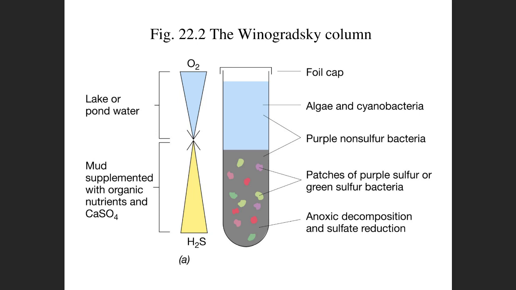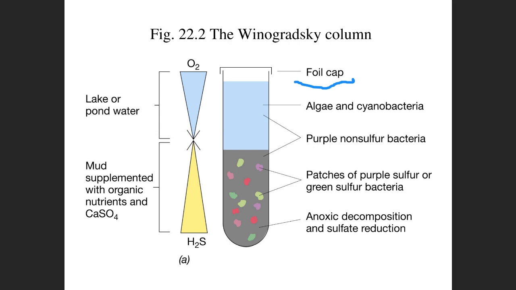He figured out he just gets some mud and puts some lake water and puts it in a glass column. Literally, it's just like a glass cylinder. And then just put it under the sun at his window. And over time, you notice it's a foil cap. It's not sealed, okay? It's very important that you notice it's a foil cap. It's not completely sealed. It's not a stopper. Why? Well, because we need oxygen to go in.